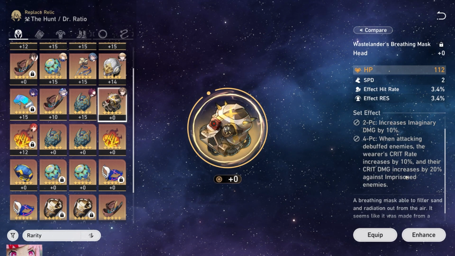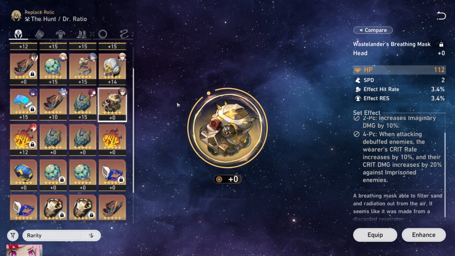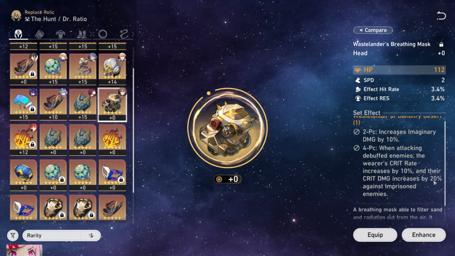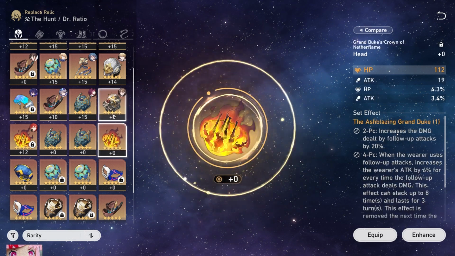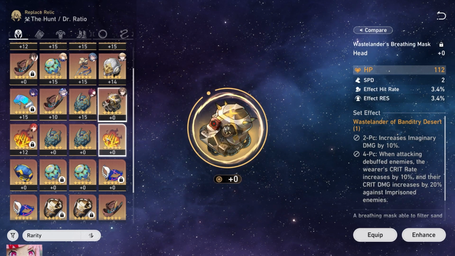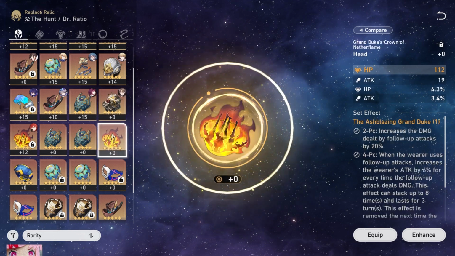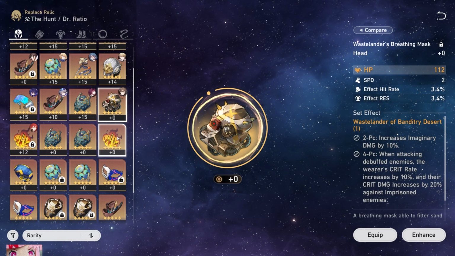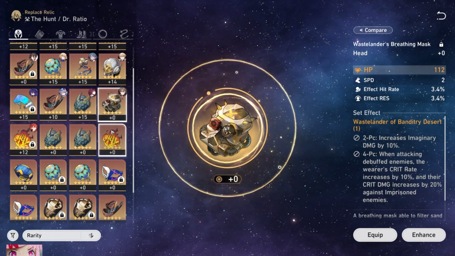But you don't really imprison enemies as Dr. Ratio, and if you do, it's not going to be for a long time. So I don't really suggest the whole 4-piece on Dr. Ratio, and with the whole 2-piece sets, I mean, obviously, it's up to you. If you really want that extra 10% imaginary damage, but I don't really think it's worth it. Like it's 10%, right? Which, I mean, it's a lot. I guess it's average, you know. Some people may think it's big, but it's alright.